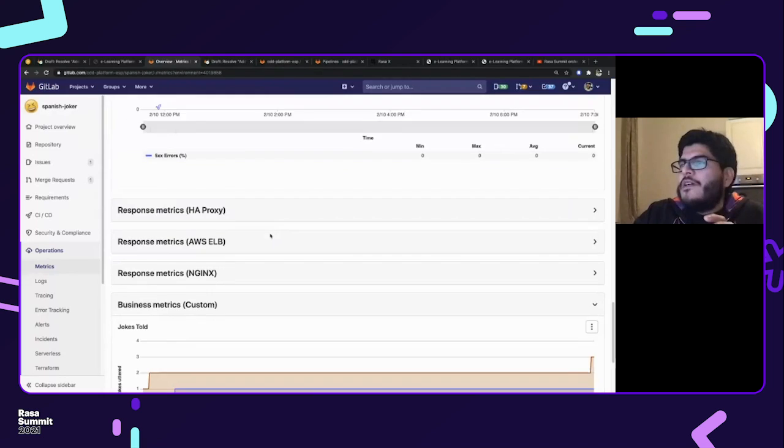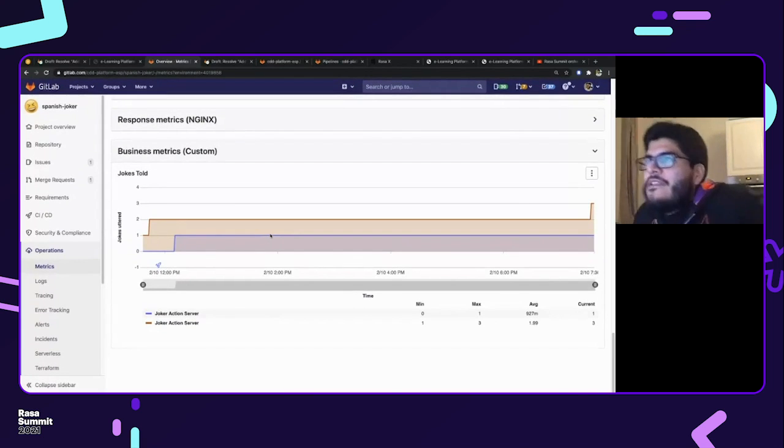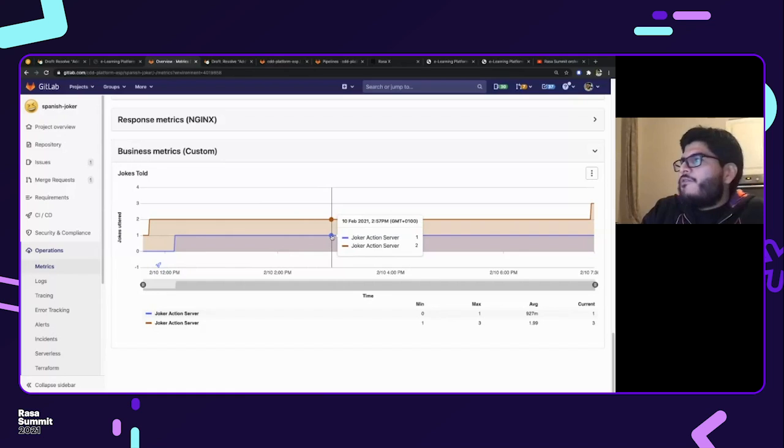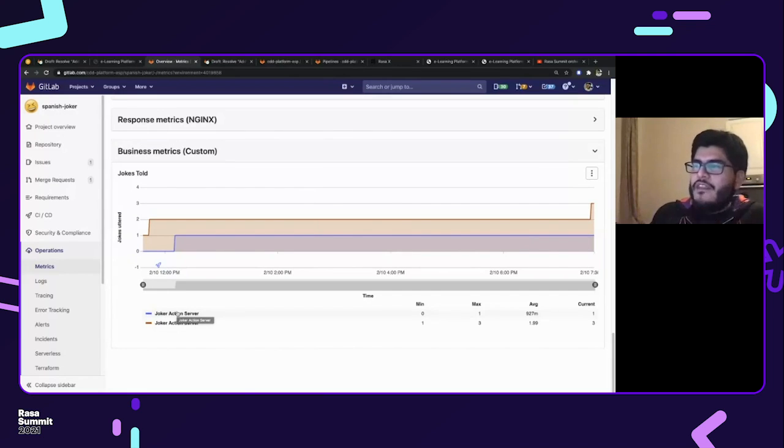This is pretty standard. What is very cool, at least for me, is that you can create custom dashboards or custom reports. In this case, we are seeing how many jokes the bot has told. Today I asked 3 times, so there must be one that I just asked in the other environment. And I can see here how many jokes have been uttered by each of the pods in the Kubernetes cluster. This is just to illustrate, but you can easily extrapolate and think of your own use case. This could be, I don't know, a call to an API in a payment system or some other transaction that makes sense to monitor in your use case.